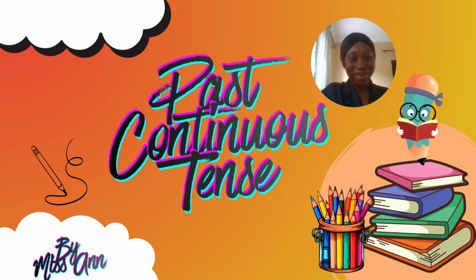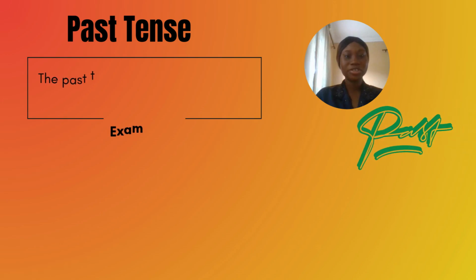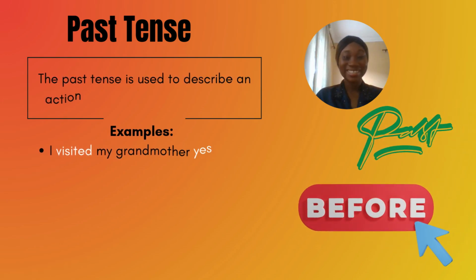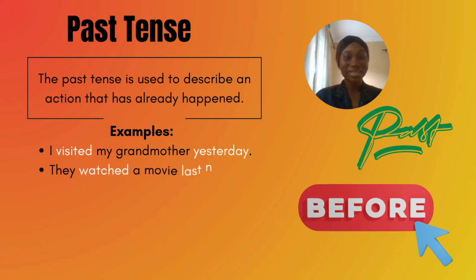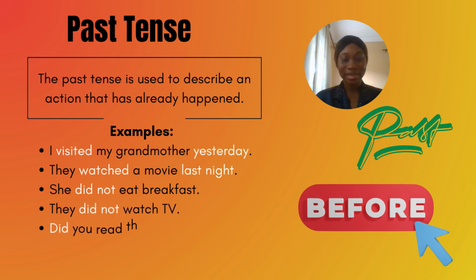In our last English grammar class, we learned about present tense and present continuous tense. So today we're going to continue on tenses and we're learning about the past tense and the past continuous tense. So let's begin. Just like we did for the present continuous tense, I said that before you can understand present continuous tense, you have to understand present tense. So the same thing applies here. Before we can understand what the past continuous tense is, we have to remind ourselves or learn about what the past tense is.